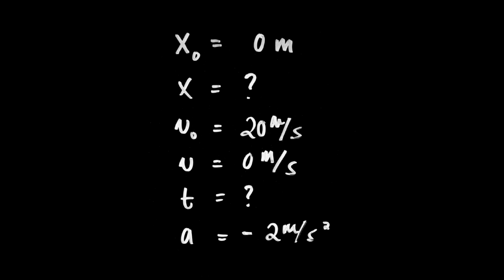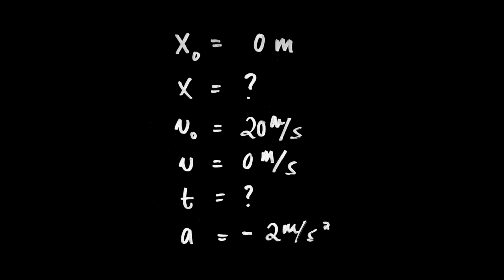There is more than one way through a problem, particularly when you're trying to find everything. I could find the two unknowns on the list in any order. I could find the position first and then find the time, or I could find the time first and then find the position. There also is more to be learned here than just the unknowns on the list. For educational purposes, I'm going to solve this problem in such a way that I find the time first. The time is unknown, so the question that I have is, how long does it take the car to stop?